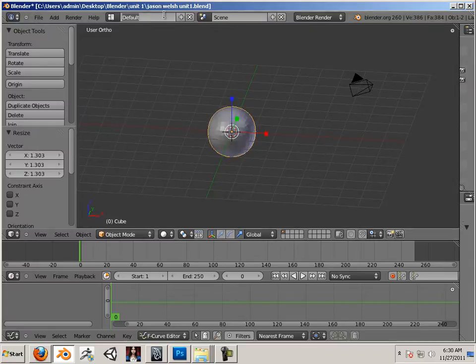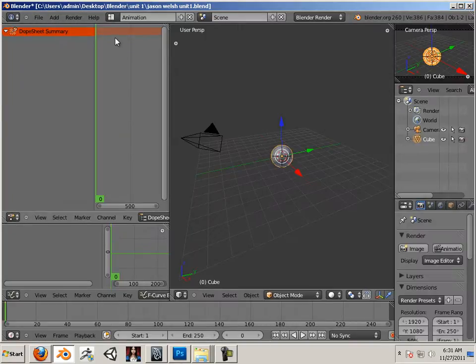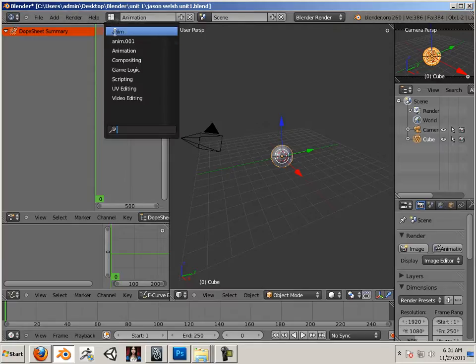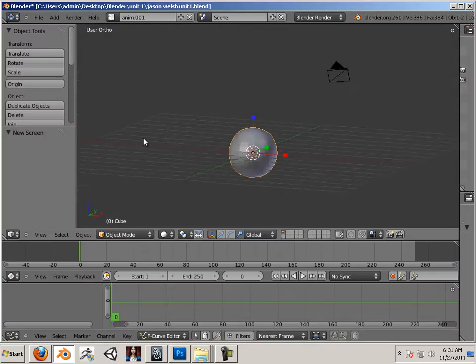If you want, you could call this whatever. We'll call this animation. And we'll hit plus. This will add it to the default type of scenario. So if we went to animation this way, it gets this huge hot mess. Or we can go to our anim, or anim1, and we get this. So that's a great way to save out your layout.